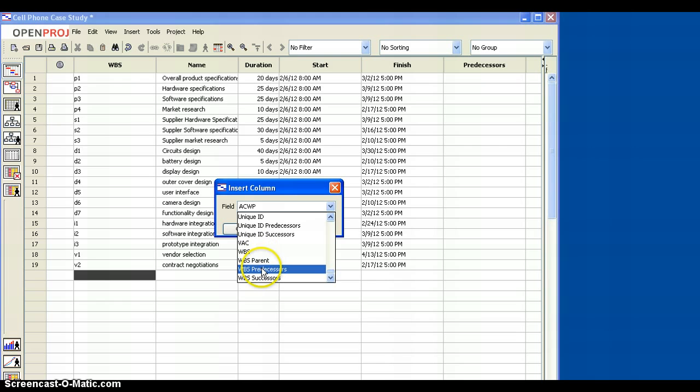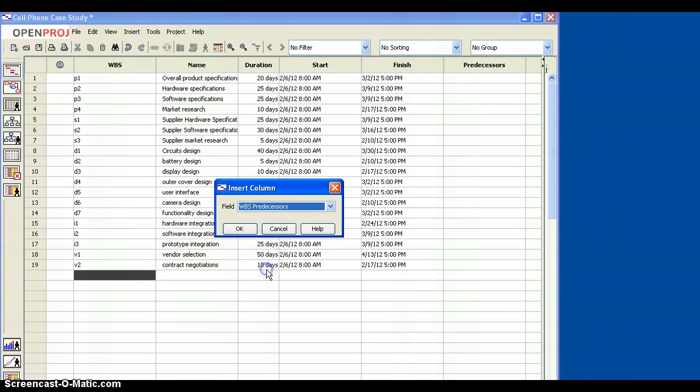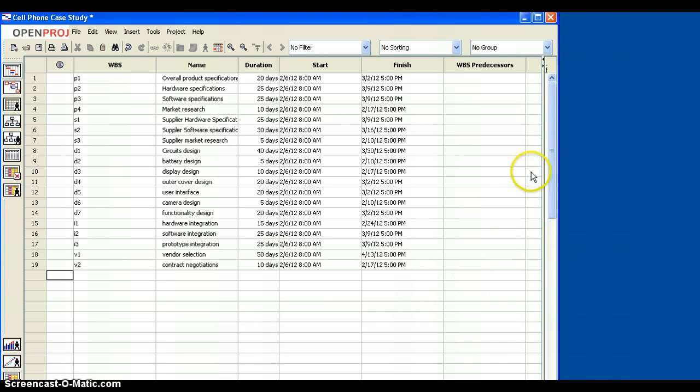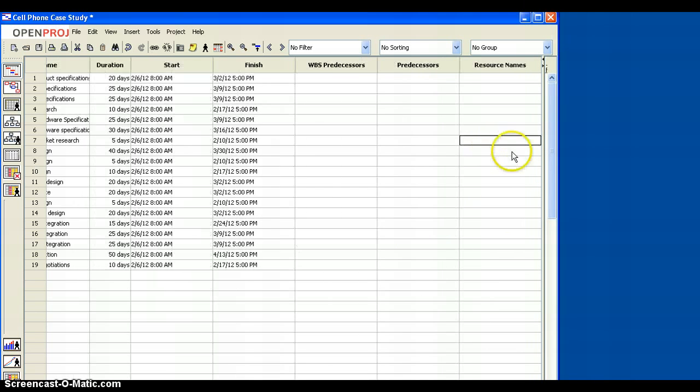Now we're going to select the WBS Predecessors field to link our predecessors to our WBS field or column.